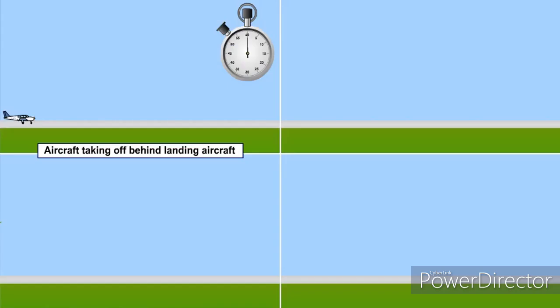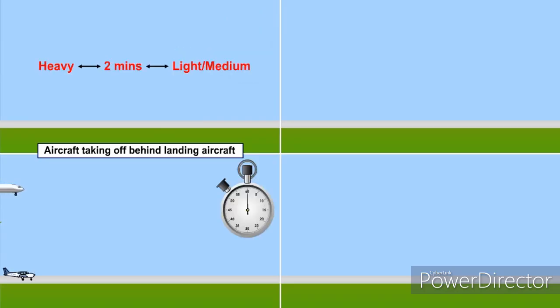As with the takeoff from an intermediate point, separation minima on departure changes for runways with displaced thresholds. There are two important parts of separation on runways with displaced thresholds. The first relates to the separation between an aircraft taking off after another has landed, and the second, which is the opposite scenario, is for an aircraft landing after another has just taken off. For the first case, there is a 2-minute minimum separation between a light or medium aircraft taking off after a heavy aircraft has landed, and between a light aircraft taking off after a medium aircraft has landed.